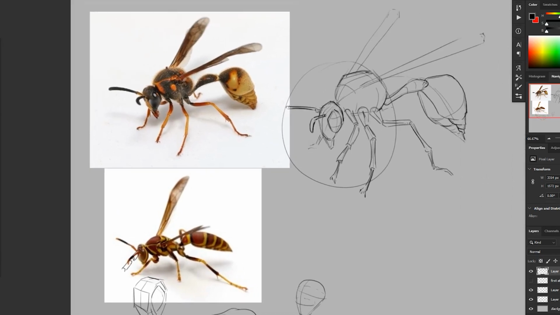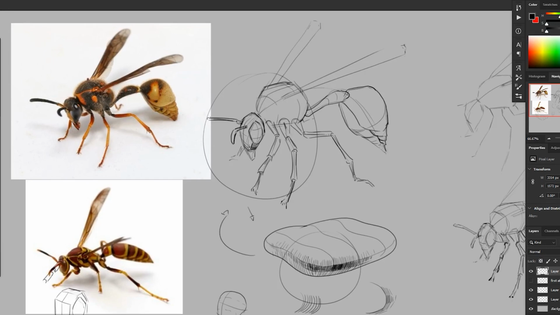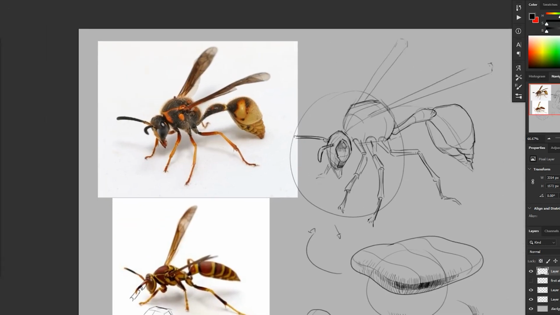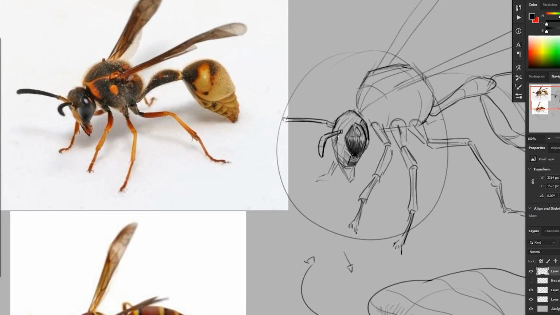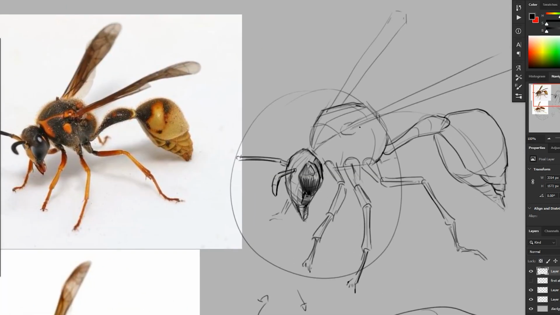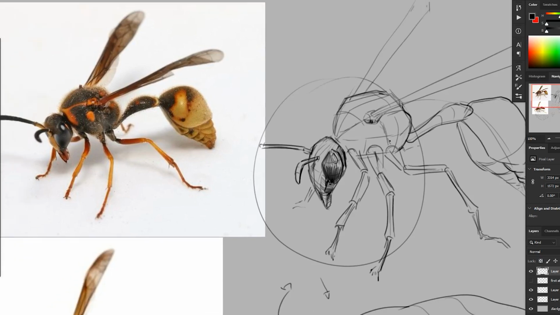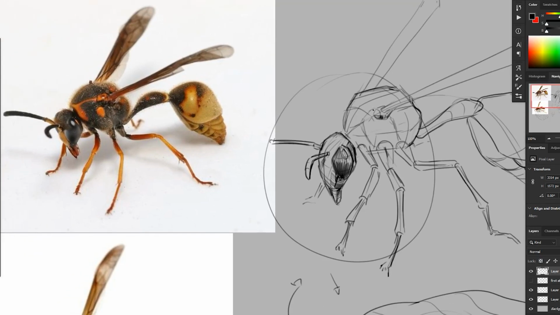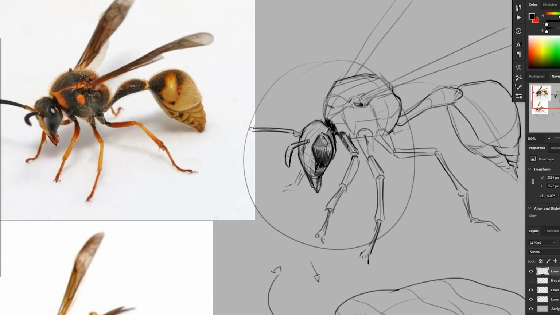Okay, so we're essentially going to apply what we did to the blob to our insect now. So you can see I'm essentially just looking for the shadow side of things and then just doing some straight hatch lines. Now you can do any kind of detail you want. You can practice any kind of texture in those rectangles, those flat materials. For this one, I'm just doing straight hatching. So one direction, I might vary it here and there, but essentially I'm just looking for the shadow side, and then I'm throwing in some straight hatch lines.